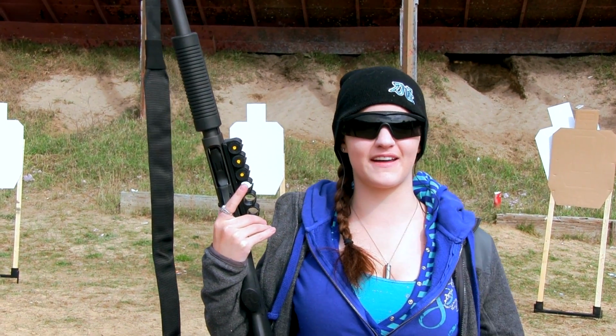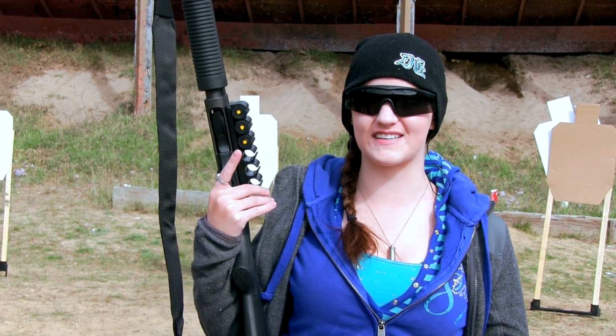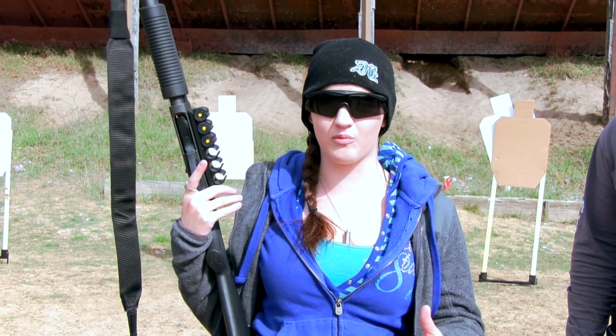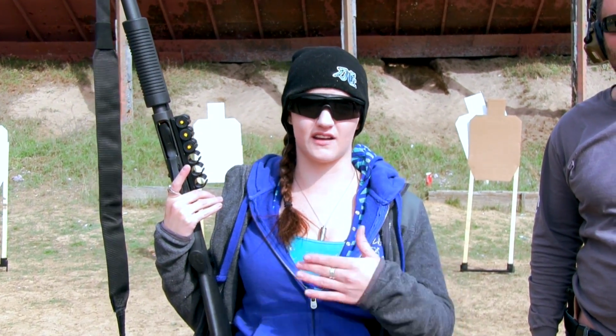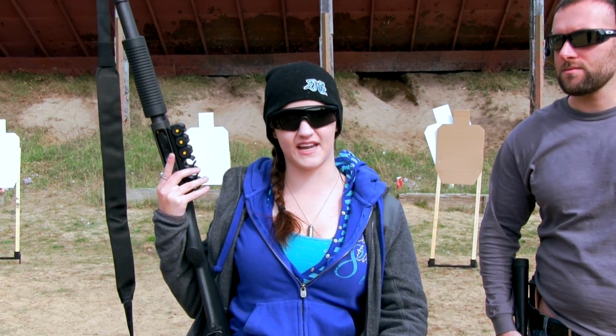I know several of my friends and other people in the community who opt for a shotgun for a couple of different reasons. It works really well within the confines of your home, and the fact that it has limited penetration is actually a perk as opposed to a rifle, so you don't have to worry so much about going through walls and what might be beyond them. And the capabilities of the shotgun, especially if you're using shot ammunition, can be really devastating on an individual attacker from short range engagements.